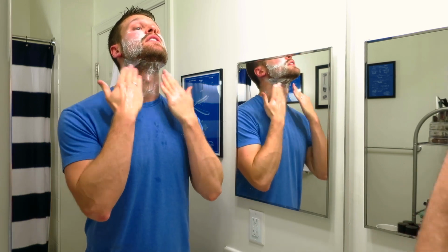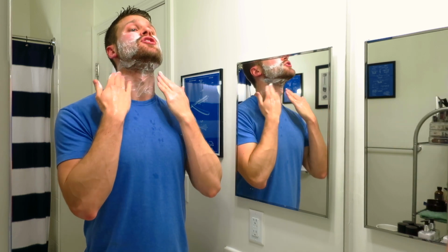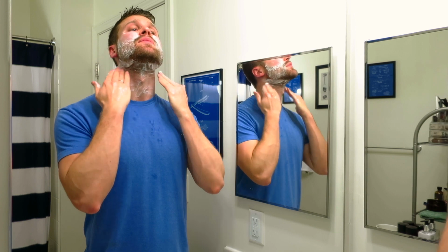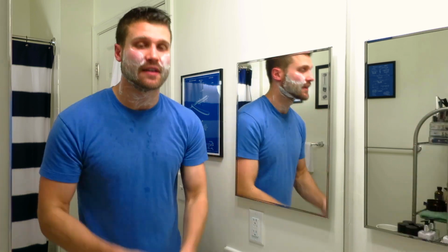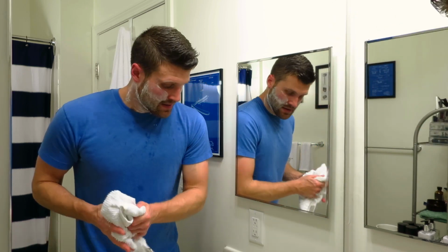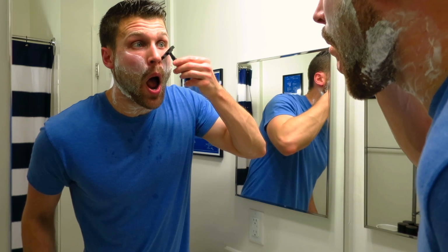These blades are really nice. I'm really happy with how that razor feels. You can definitely feel the sharpness of those blades, but they're still mild. It doesn't give you a harsh feeling on your face. Alright, second pass, just a little bit of a cleanup.